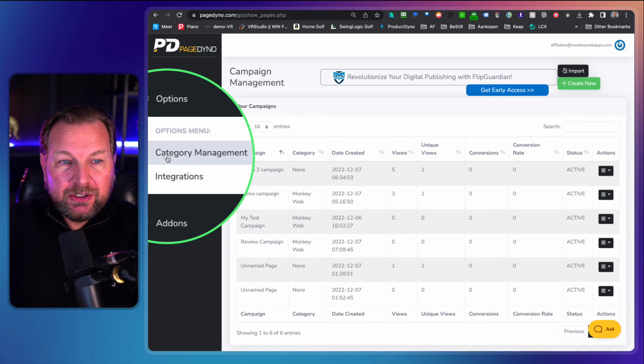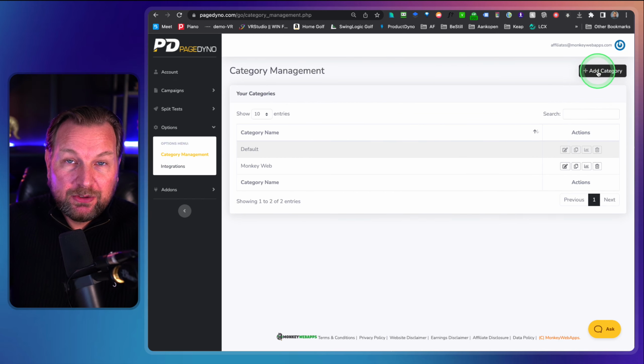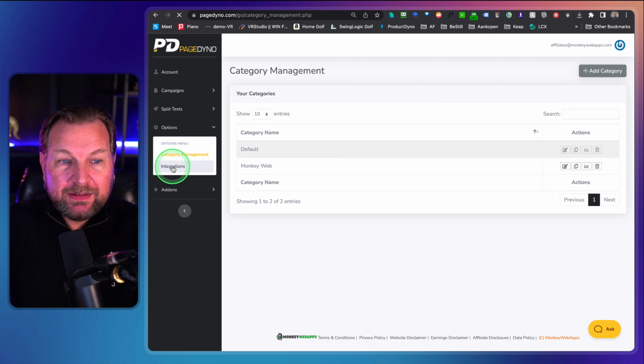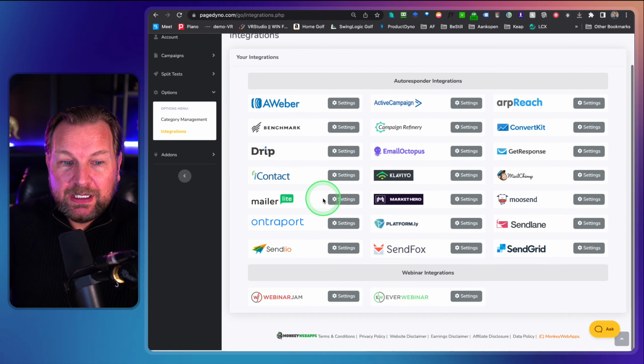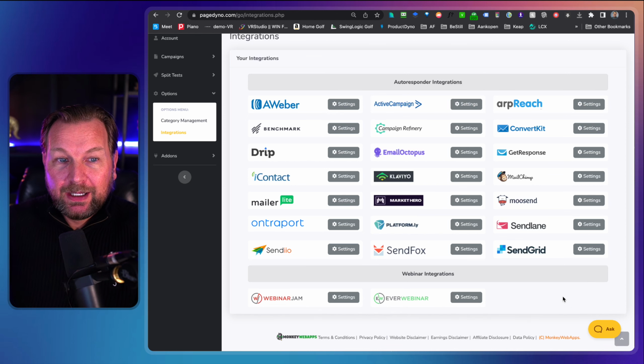And in here, you can manage your categories. So we have Monkey Web, but you can add your own categories in here. And then the integrations, these are all the integrations that are supported. You can pause the video to see if your autoresponder is also supported. And again, if your autoresponder is not supported, you can also get the free HTML import as well.